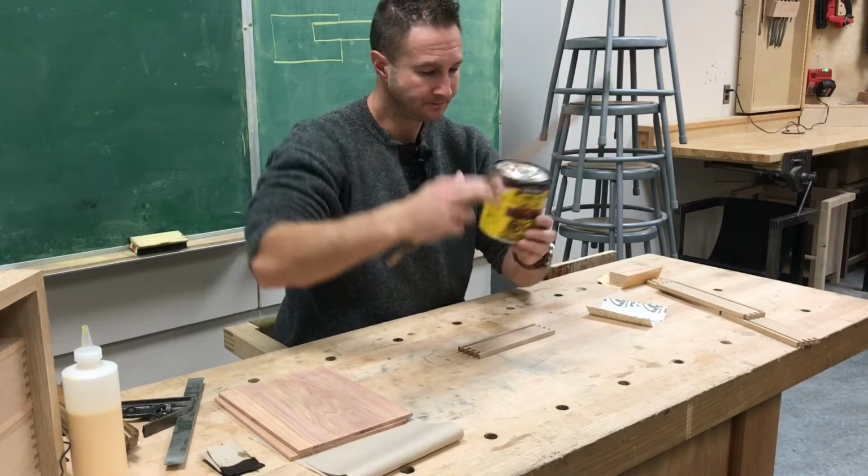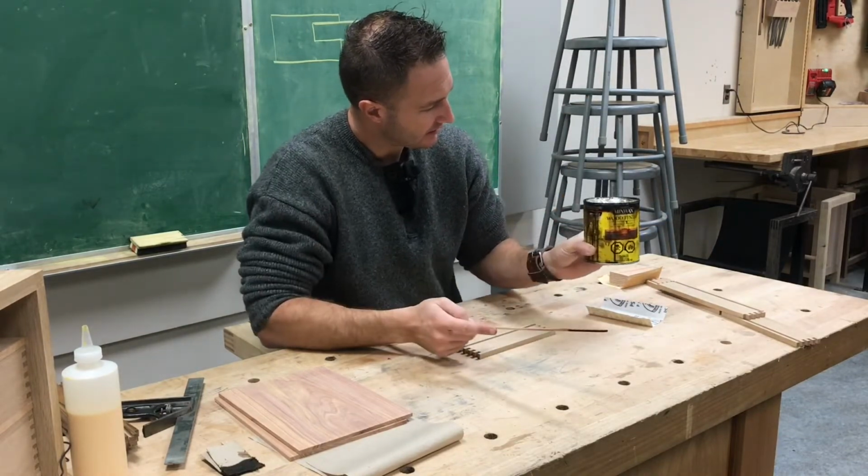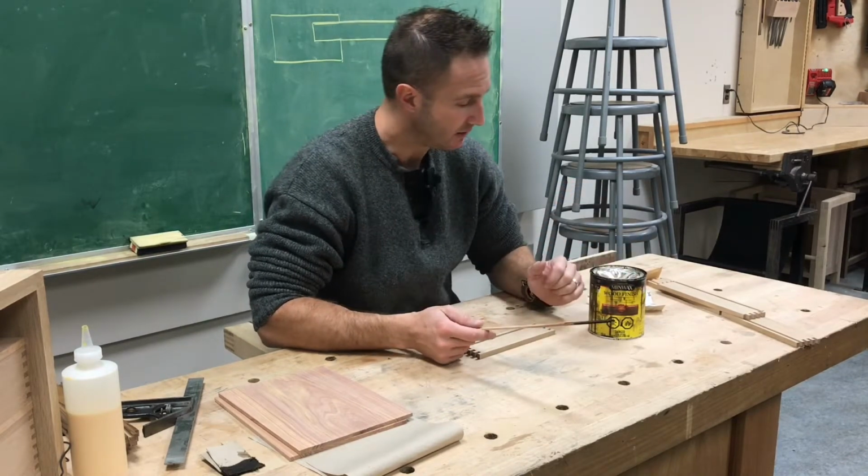I have chosen this provincial color of stain. You guys are welcome to use any of these yellow colored tins in the stain room.